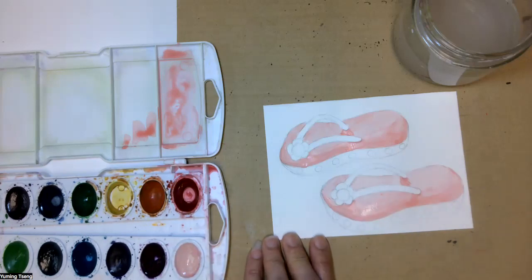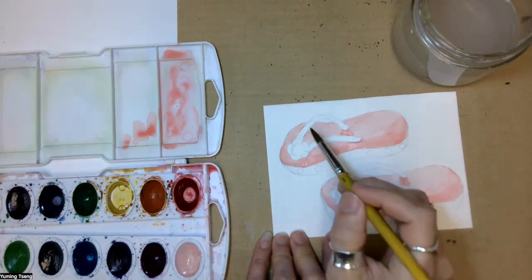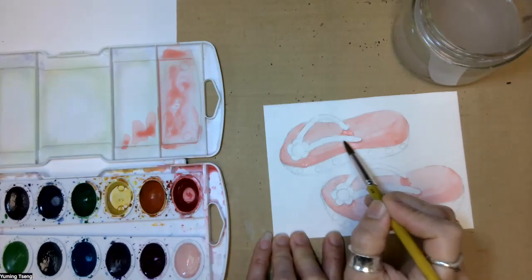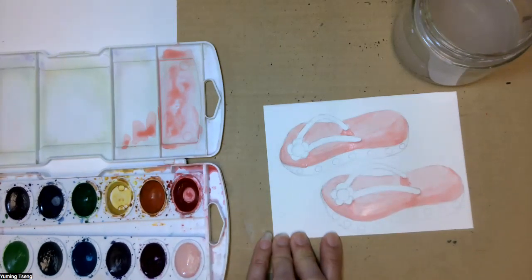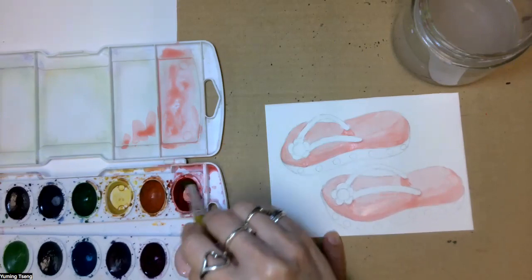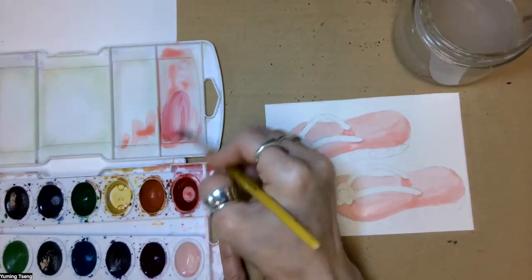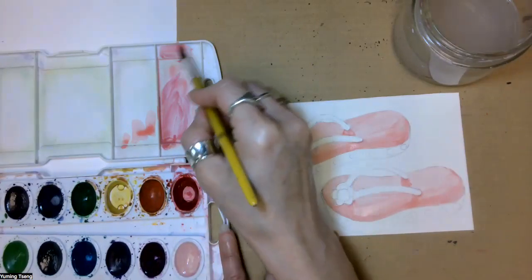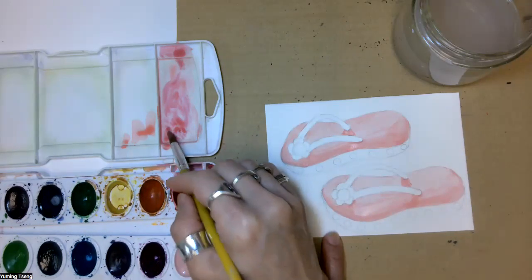All right. Okay, next one, I would like to do a little bit more shading, okay? And the darker shading for this one, the shade, and this one, the shade, and then the bottom a little bit more to make it more 3D, okay? So I need a little bit darker tone. I'm going to use this red, a little bit redder. And you see I didn't add the white at all, right? Okay, and my brush is a little bit dry, not too much water.